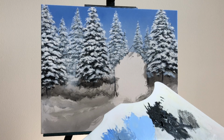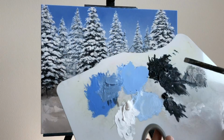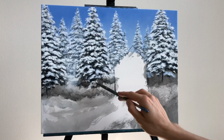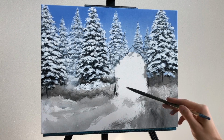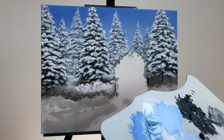And I'm gonna grab my artist soft brush, half an inch. I'm gonna start off with adding just white. Let's make a bushy area right about here. We're gonna create like there's bush and a lot of snow has been covering it. That's what we're gonna do. Just dab it on. Right about there. And then here, fade it out right there. So we got some snow here, and then snow going in there.